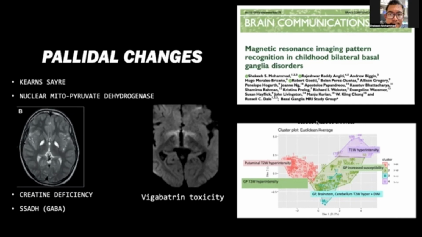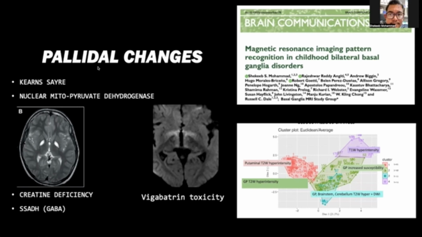We looked at these patterns in this multi-center study and found that disorders that led to a predominant neostriatal pattern in pink were separate from those that led to a predominant pallidal pattern like methylmalonic acidemia in green. And there were other patterns that segregated in different clusters, such as vigabatrin toxicity, where you can get hypothalamus, cerebellar, and brainstem changes that clustered along with some mitochondrial disorders in this blue cluster, and another separate cluster of T1 variable hyperintensity that I'll go into later.